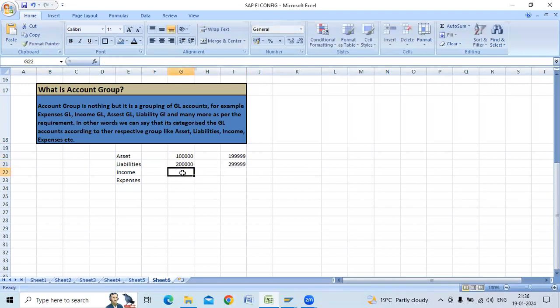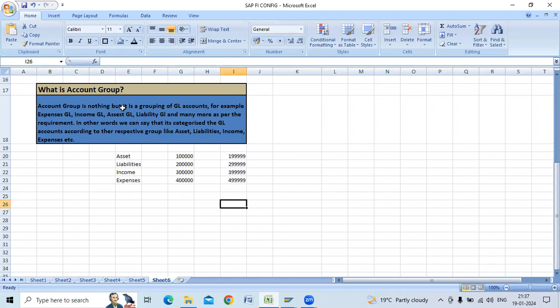So income 3 lakh to 3,99,999. So expenses is 4 lakh to 4,99,999. It is a little bit confusing, and we will do it in the system, then it will be more clear.